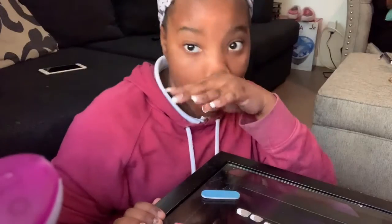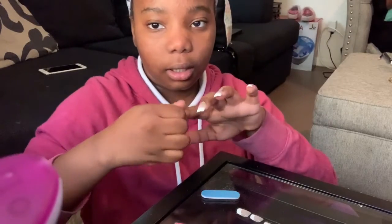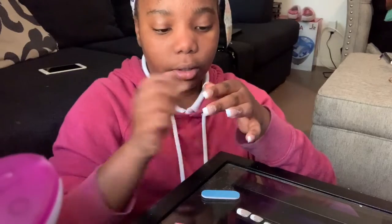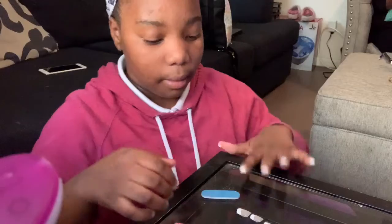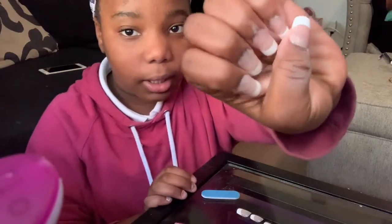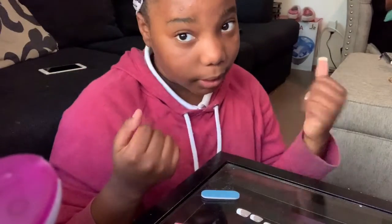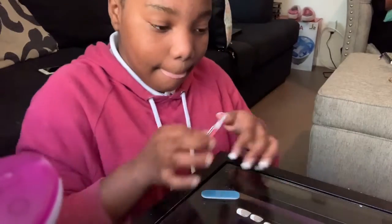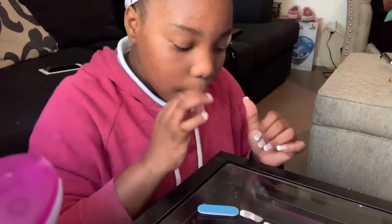So, here are the final nails on my hand. I have to do the other side. Once I'm done, I like to repress them, that way they can be extra sticky, because I want them to stay on as long as possible. I don't want them to break off in less than 2 days. So I'm finna go ahead and move on to the next one.